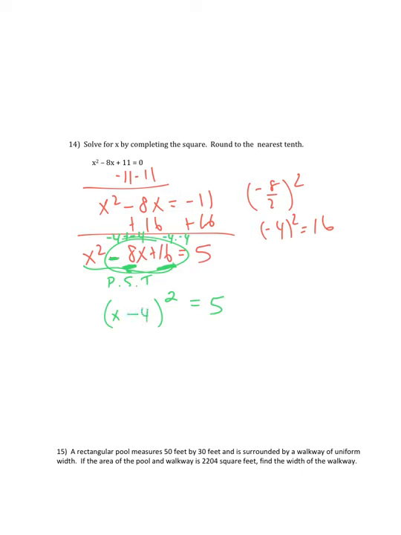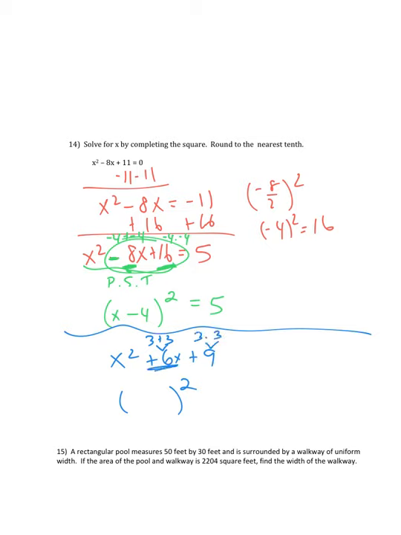So in another example, if I were to give you a new example, and I gave you x squared plus 6x plus 9, and that's your perfect square trinomial, and you want to rewrite that as a binomial squared, well, 6 is 3 plus 3, and 9 is 3 times 3. And then this is positive, so they're both positive, so it's x plus 3 squared.